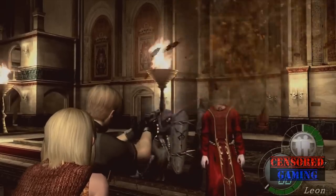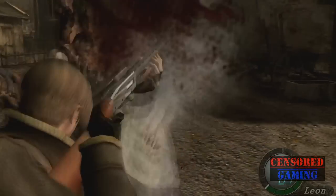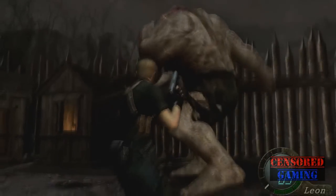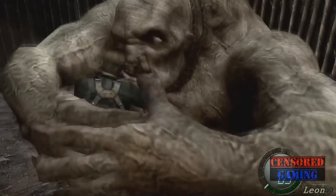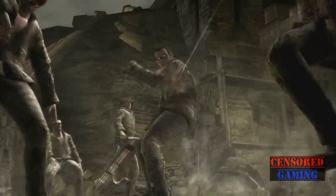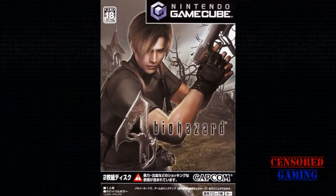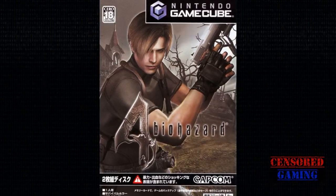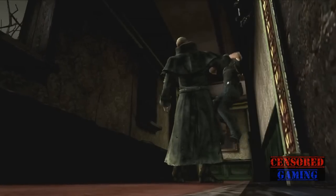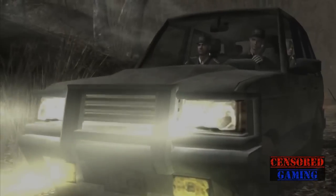Did the UK version have the violence reduced somehow and censored? Actually, the UK version is exactly the same as the US's, and this is just a curious case of how the world's various rating systems can sometimes have a different opinion over what is and isn't acceptable. In fact, even more curious is the Japanese version, which was again given a max 18 rating, but this time was censored. Yep, that's right, whilst Resident Evil is a Japanese series, the creative vision had to be toned down in its very own country.